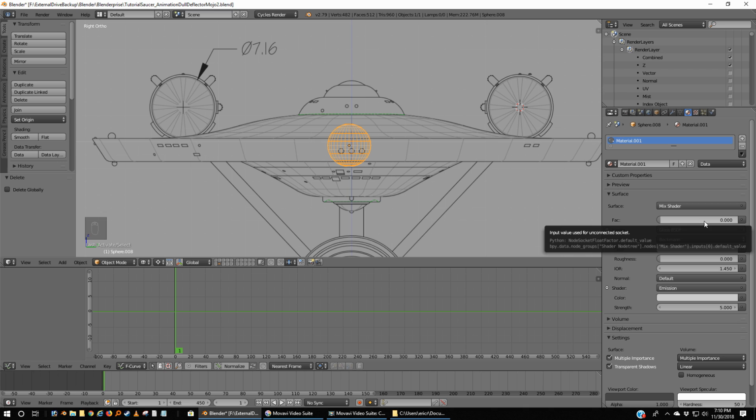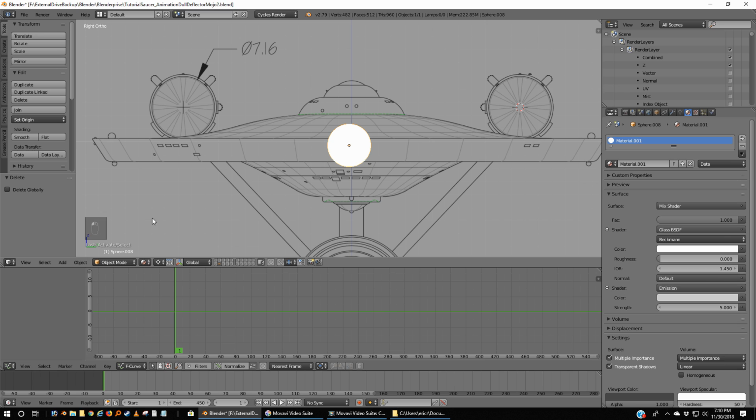So in order to animate this, I want to go to something simple and easy to understand. So I'm going to hit 1. I'm going to set this back to material. So you'll notice, remember, the way I've got this set up, 0 is off, 1 is on. So now, I want this on for kind of the majority, but I also want the cycle to last 30 frames.